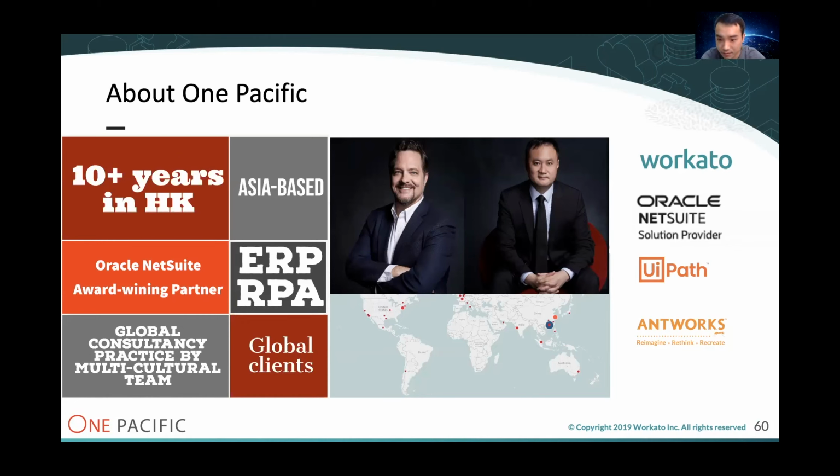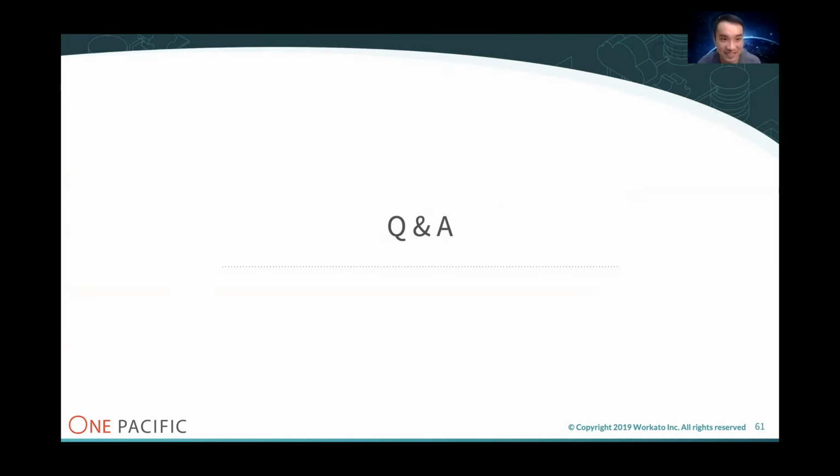So key solutions we work with, obviously, are Workato for enterprise resource planning. We do a lot of work with NetSuite, and then for RPA, we have a focus now on UiPath. But Workato, we have several projects that we've done so far and found it to be a fantastic tool. We finished things in a fraction of the time that we would using a normal approach. So that's really why we wanted to share that with you today and give you a chance to see how it works and hopefully think about how it might work in your business.